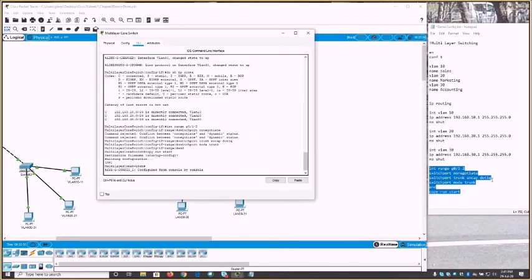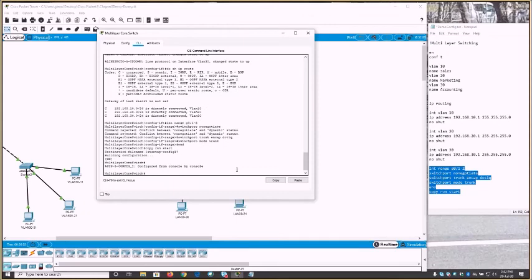And so basically, I've gone into them. Now I've done this manually. With this switch, it was not all that keen to go into manual trunk mode, so I actually had to turn off negotiation. I also had to tell it what type of tagging we were going to use on the VLANs, which is what it means by encapsulation. .1Q was actually the only option, but I had to set that before it would allow me to do switchport mode trunk.